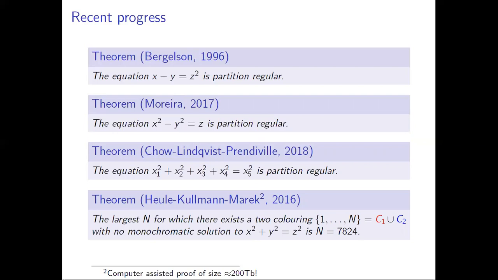None of these results quite tackle the Pythagorean equation. The best result in the direction of Erdős and Graham's conjecture is that it is true for two colors, proved by Heule, Kullmann, and Marek using a SAT solver — a computer-assisted proof whose uncompressed size was approximately 200 terabytes, making it for a time the largest proof in existence. They showed that if you color {1,...,n} with two colors, then if n is at least 7825 there must exist a monochromatic solution to x² + y² = z². This bound 7825 is sharp, as they gave an example of a coloring of {1,...,7824} with no monochromatic Pythagorean triples.